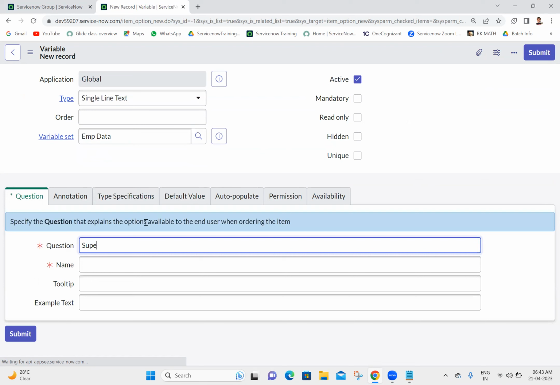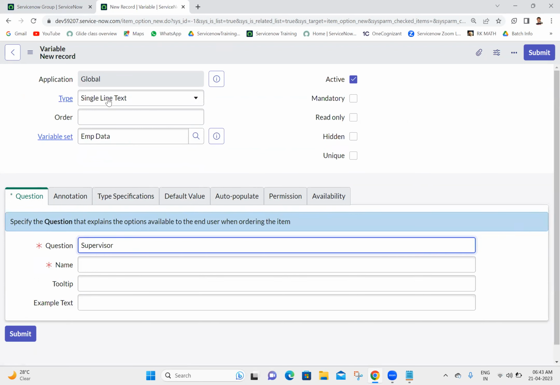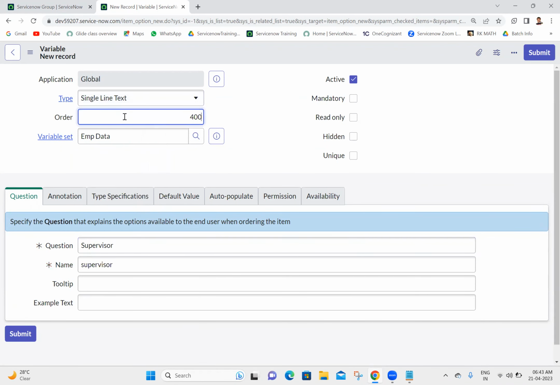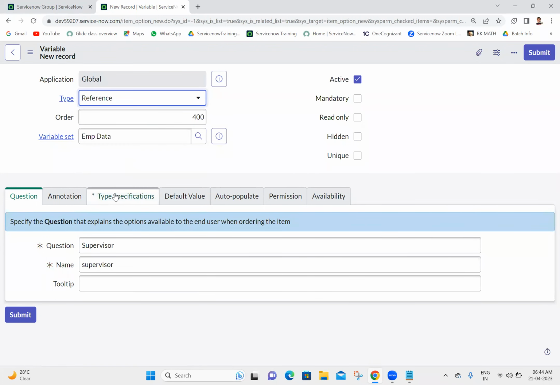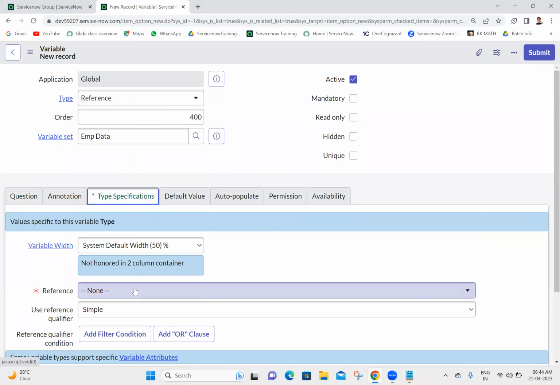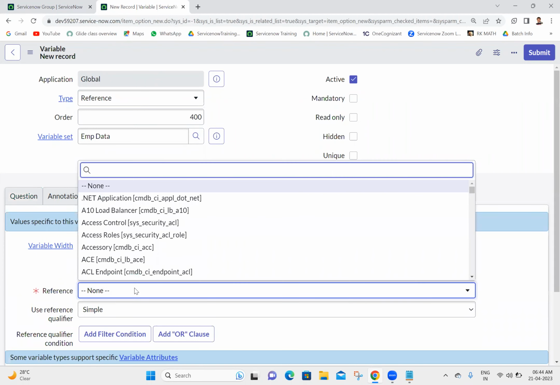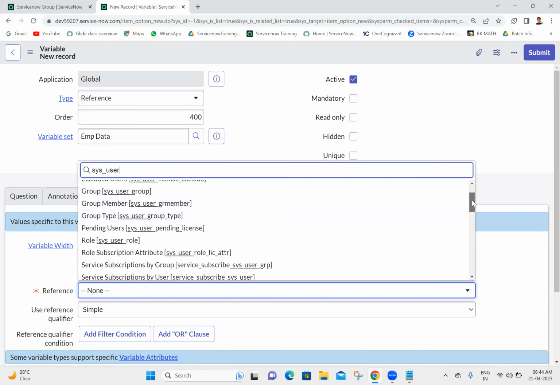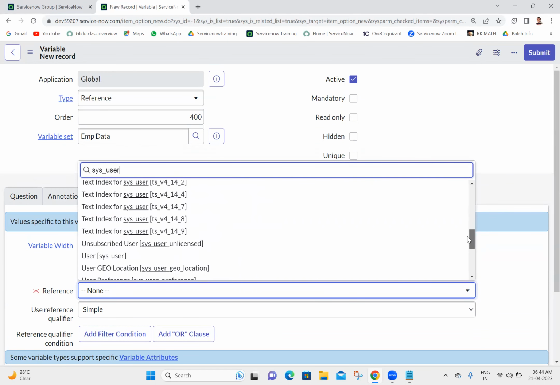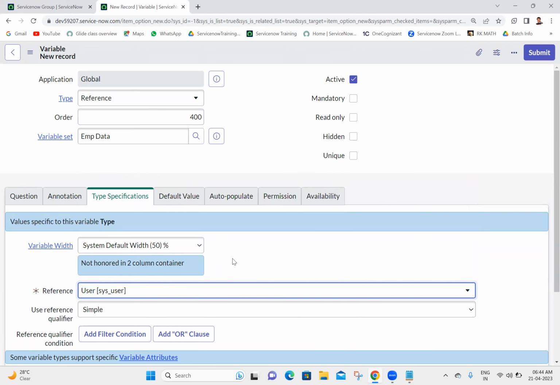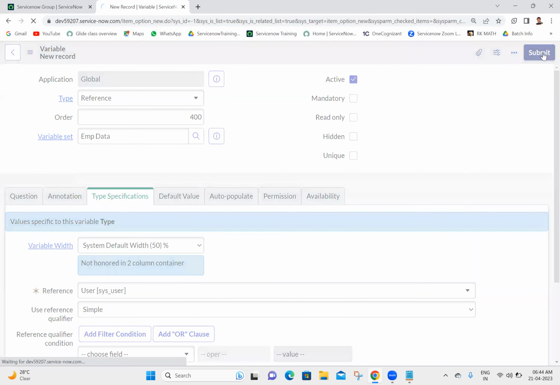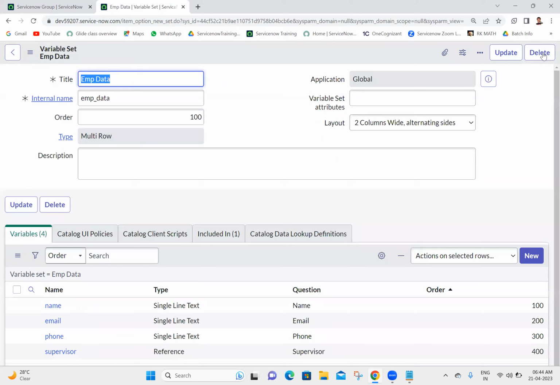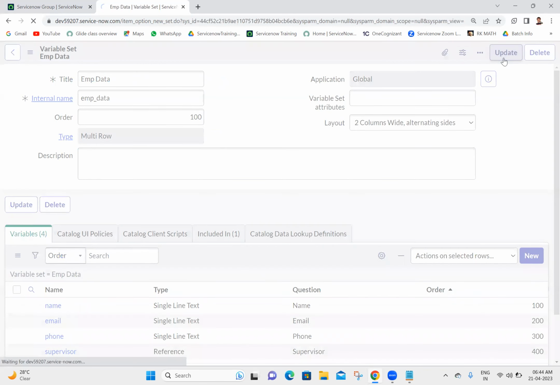Maybe I'm going with supervisor. Order is 400 and I'm selecting a reference variable. You can come here and select a reference table, sys_user for you. Submit. Yes, updating this variable set.